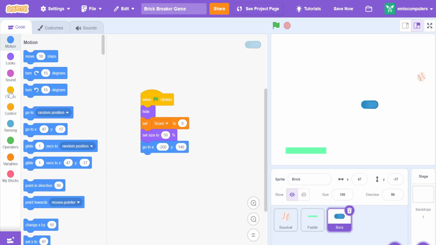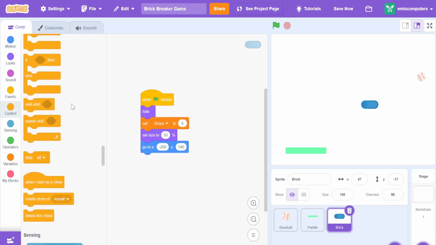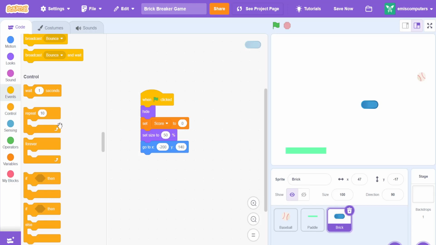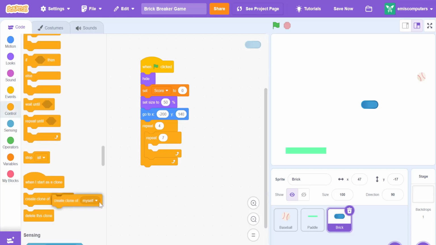Now let's go to repeat. We want the repeat to be at 4. Then let's grab another repeat. 7. And then we're going to grab a create clone of myself. And then when it creates a clone, we want the clone to change on the x-axis by 65.